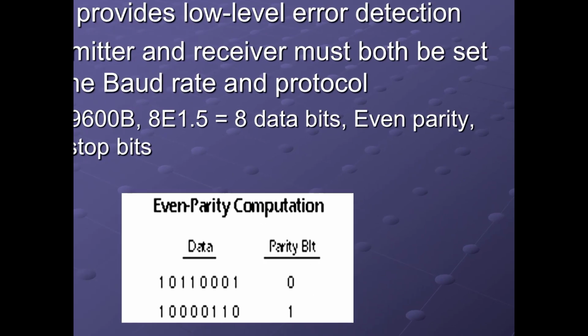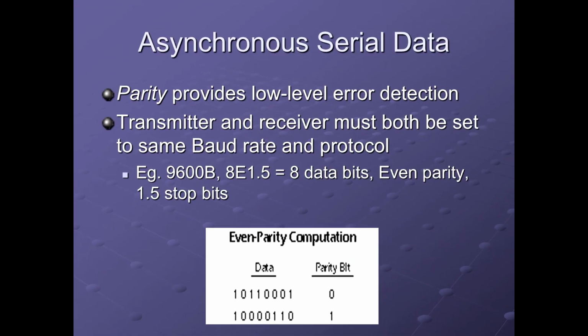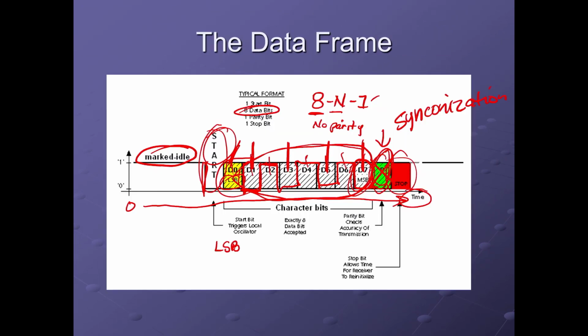So the number of stop bits can vary. You can have one stop bit, two stop bits, or 1.5. But primarily this is what you're going to see for every asynchronous connection these days: 8 data bits, no parity, and one stop bit. And like I say, the reason why we have no parity is because the terminals on each end are intelligent enough to find errors in the data without the parity bit doing that themselves.